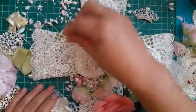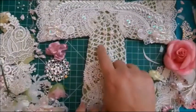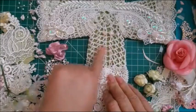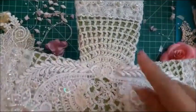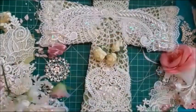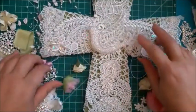So this is me figuring out. So I'm going to keep on working. I like to bring the colors forward, but yet make them a little more subtle. So here, leaving this here, you can see it peeking through in different places. And I will be covering more of this, so you won't see as much, but it will come back in when I start adding greenery from these pretty roses. So I'm still at my final decision makings.